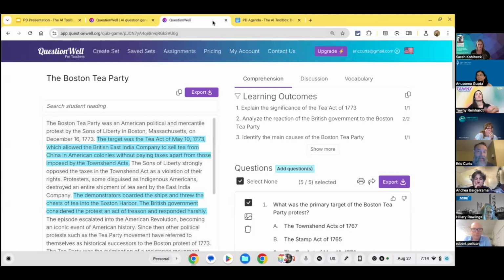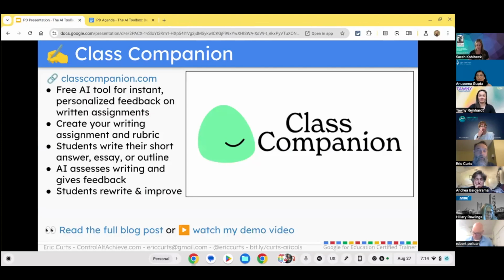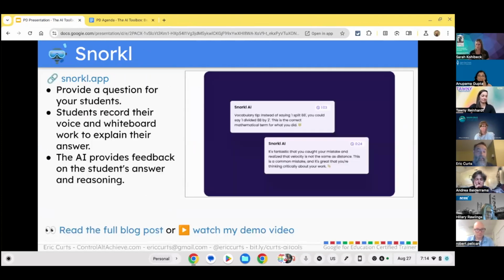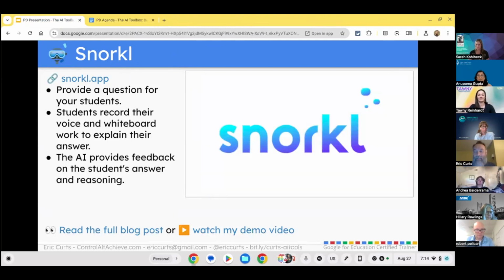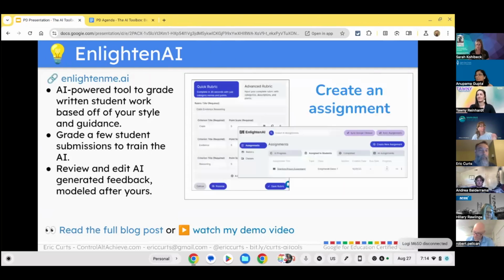The next category I would call grading tools. So these are on grading the content. And there's a bunch of great ones here. There's Snorkel. There's some I need to add, like CoGrader. I've just been exploring them recently. I need to get them added into this list as well. So again, I'm not going to be able to go through all of these in great detail, but let me show you a couple of quick ideas.